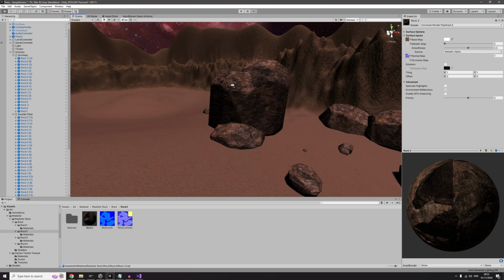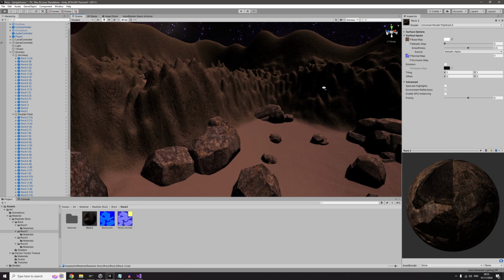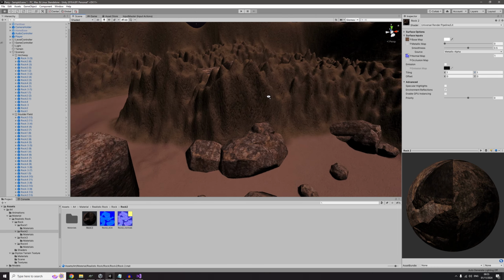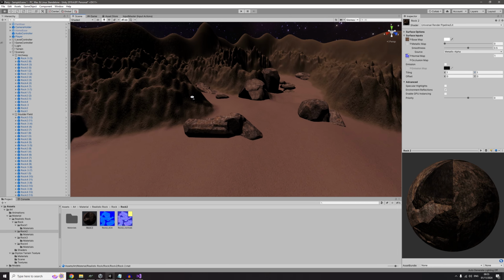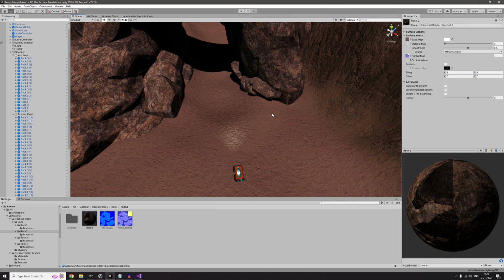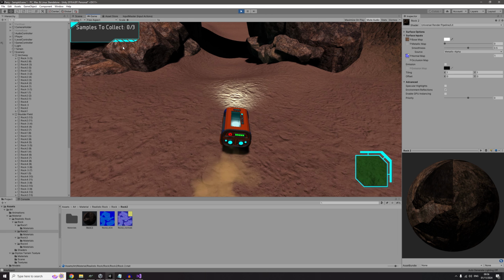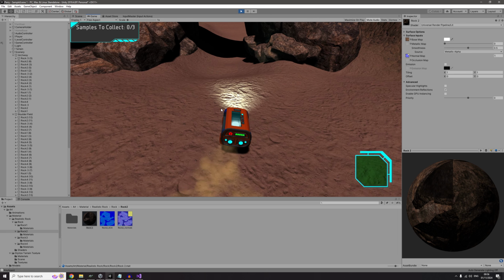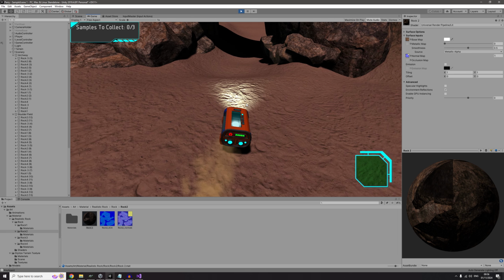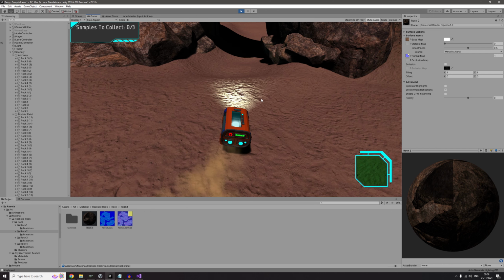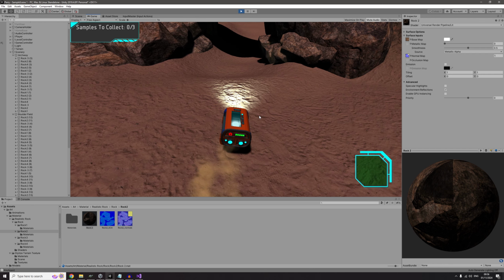But I also painted a new terrain texture over the cliffs, well, not cliffs, like hills around the map, so it's not just sand everywhere now. And I hope that suffices for the in-world graphics, but I did also want to update some of the UI. Now this is still a work in progress, but you can see I've got some new UI up here and down here, just to make everything look nicer. It's not done, because the pause menu's not done or anything, but it's a start, I'm getting there.